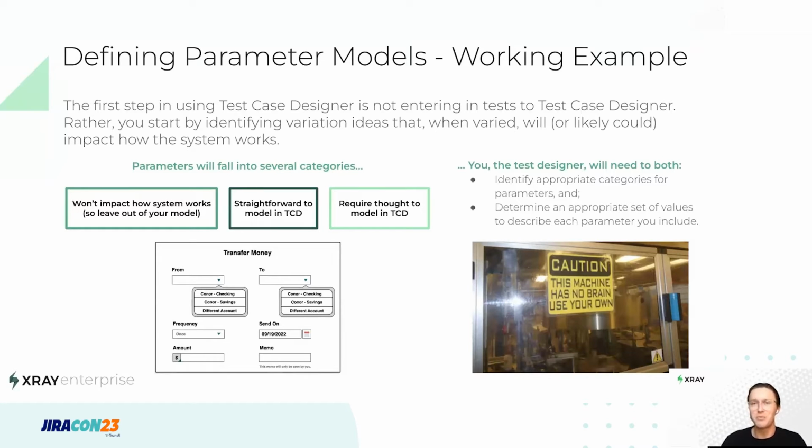And I like to show this warning to let everyone know that, especially for those ideas and others, let's pause for a moment and make sure we all understand we're actually going to have to use our brains in this step. We're going to have to analyze these requirements, these sources of information that have been handed to us, and think critically about how we want to extract the critical variation ideas within those to build out this model of parameters. At some point in the process, you are going to have to use your brain and your critical thinking skills to perform these steps.